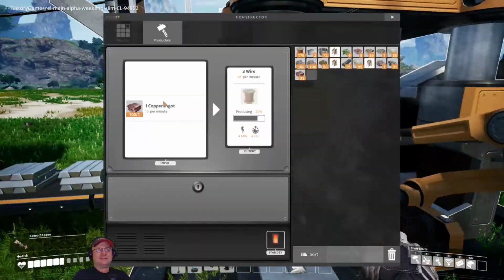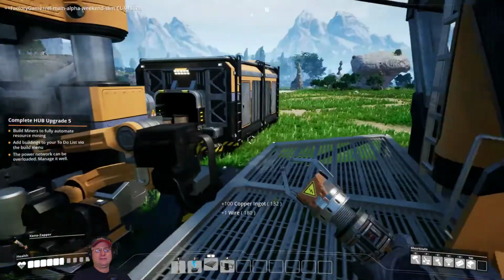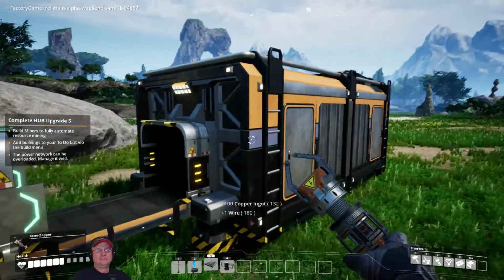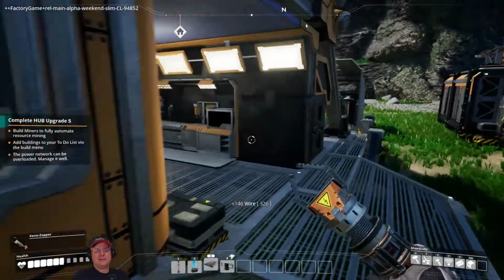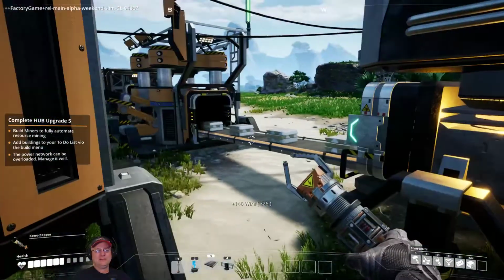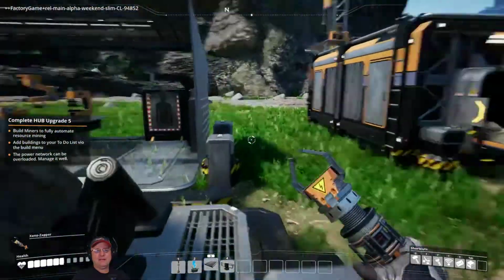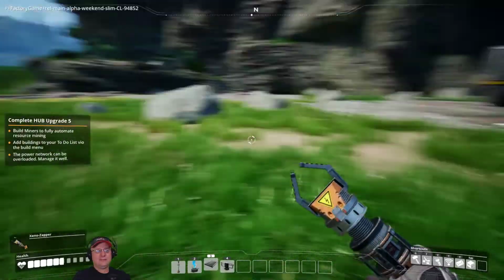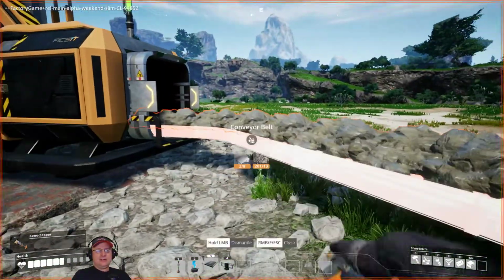So, make me some plates. My bad. You are now the iron one. You are now going to be the copper one, even though it's going to be confusing. No, I don't want to do it that way. I don't want to do it that way, sorry.